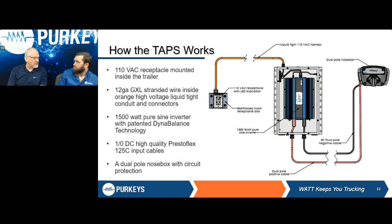And another function of the Dynabalance is the surge you get when you first turn one on. You're going to see that amperage rating go up, which is where we have basically a 3,000 surge for a 1,500 watt inverter. Absolutely. And then going through, we utilize 1-aught DC cables. Those are going to be connected either to your dual pole outlet, if you're running this off of the dual pole, or to your liftgate batteries or your straight truck batteries. That's put in line so that no matter how much draw is coming through, you're not running into any bottlenecks going from point A to point B, that being the batteries to the inverter itself.